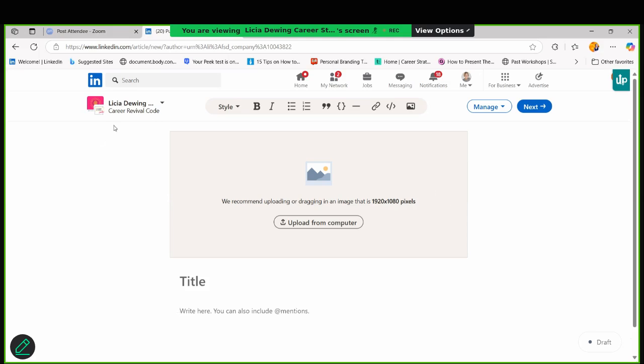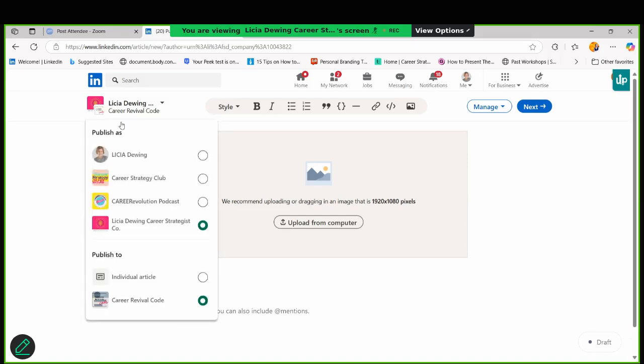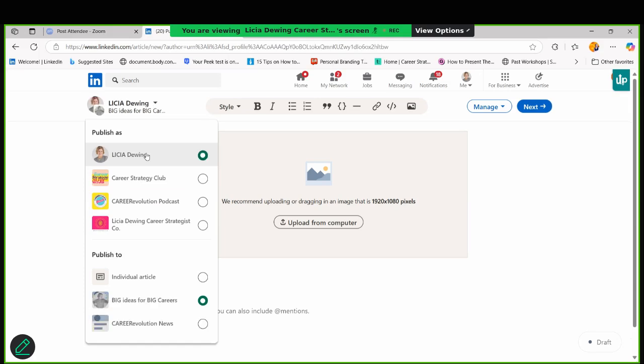On the left here, though, I collect on my company page. So you have the option of creating a newsletter and an article from all of the different company pages that you have. My personal page is what I have my main newsletter on, though. I've chosen not to create a newsletter from my company page simply because I chose to go with one main newsletter. So there you can see I've selected myself.